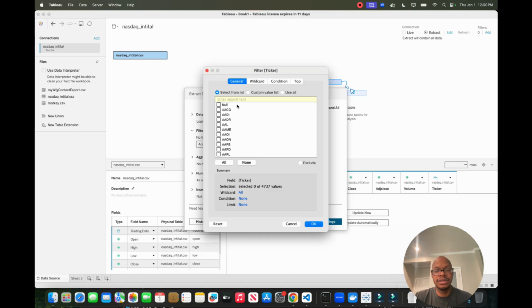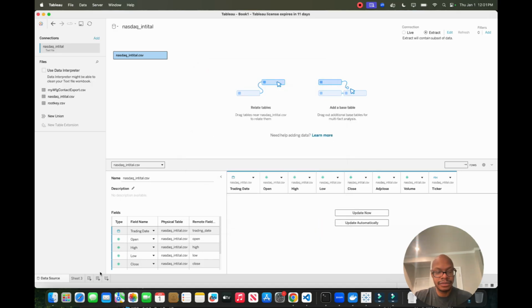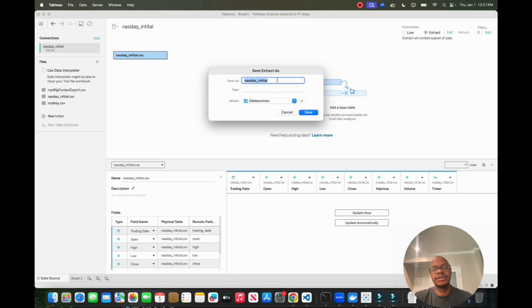Let's pick AAL. What's going to happen is that when it tries to create this extract, it's only going to keep AAL. So it won't have any reference to the other tickers once it's completed. Save settings, then click on the data set. We're going to call it NASDAQ initial extract filter so we know the difference.